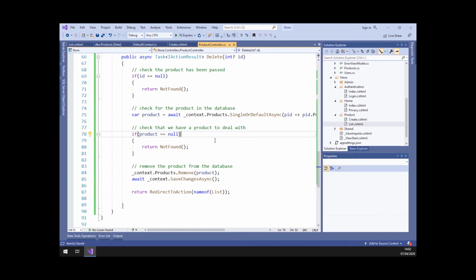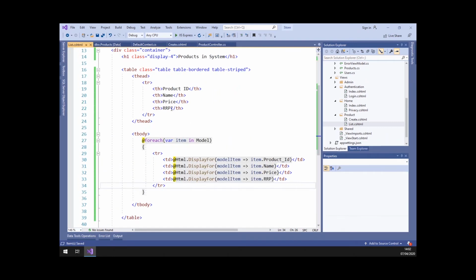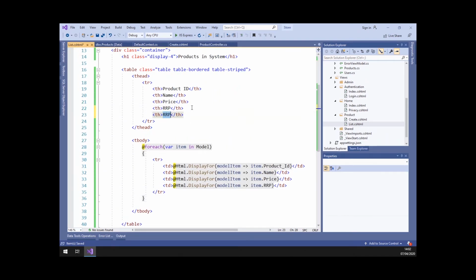So we've now got our delete method in place. We just need to tweak our list view, which is where we had all our products coming out into a table, to add in that functionality so that we can click a button and it's going to delete the product. So I'm going to go back into my list view. I'm going to add an additional column just called actions, and I'm going to add an additional TD onto the end of here, which is what's going to store my link to delete the product now.